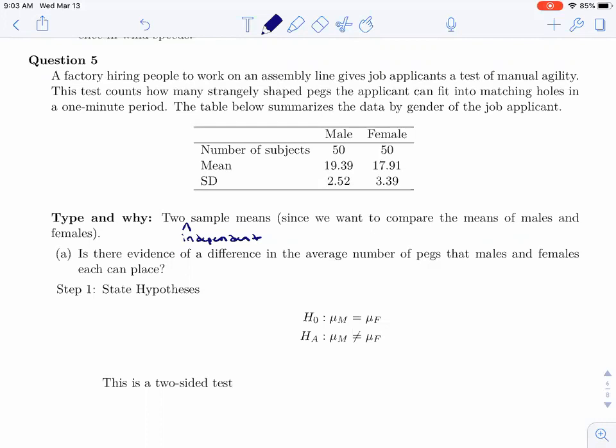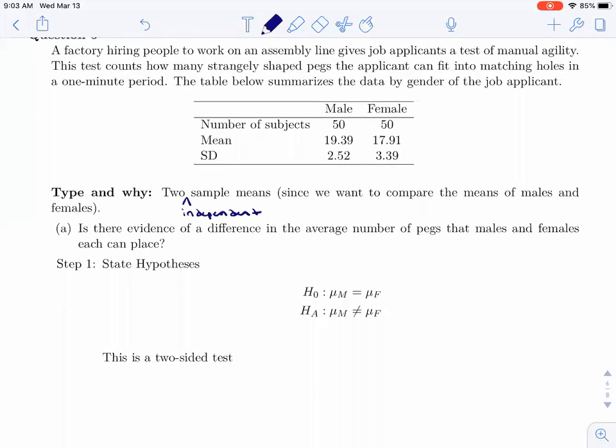I don't know what to write there. I guess you have to have all this information, right? So you have to have the sample sizes for both of them, you have to have the means for both of them, and you have to have the standard deviations for both of them, right? And so notice that I don't give you any differences, I don't give you the mean of the differences, I don't give you the standard deviation of the differences, and so it's just 2 independent samples.